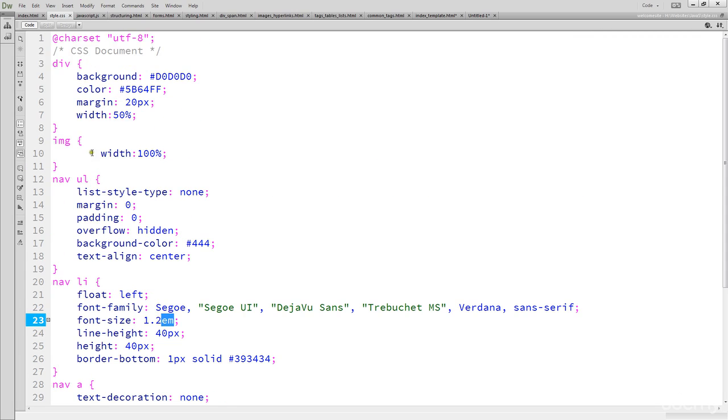Also keep in mind that when you are doing a fluid design, use the percentages. Sometimes it does get a little bit confusing when you're mixing and matching px and percentages and EMs, but always keep in mind that you're trying to accomplish a certain look on your website, so one might make more sense than the other, and sometimes you have to mix and match them depending on what you want to achieve within your website.